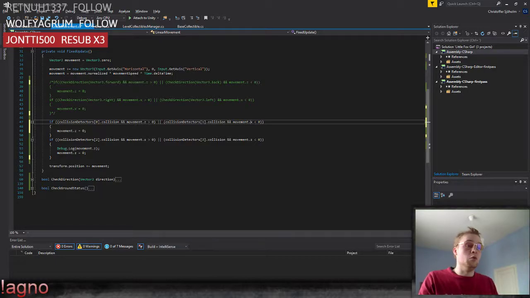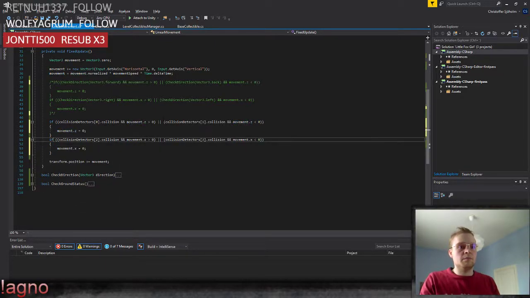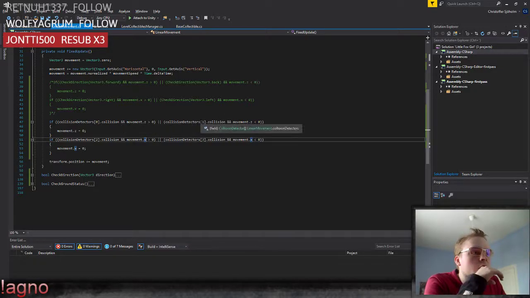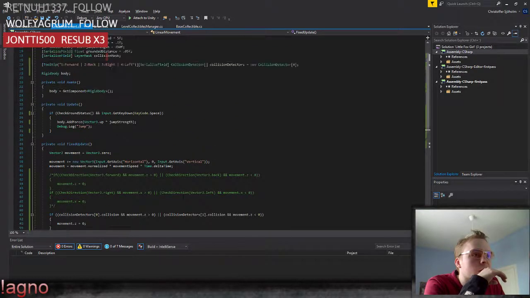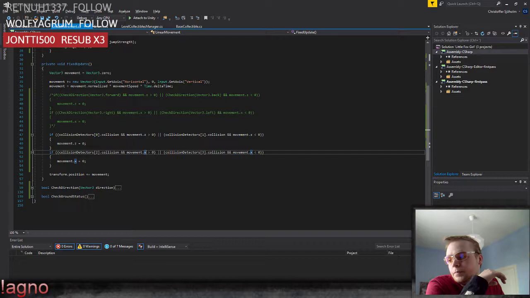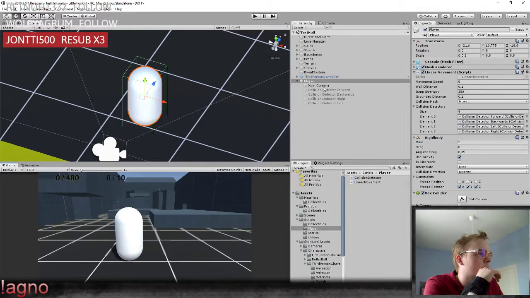Because after all, I haven't removed any of this code right now. And this one is gonna be X. Forward's gonna be this one, backwards that way, left. I believe that's what I have. Forward, backwards, left.